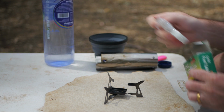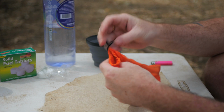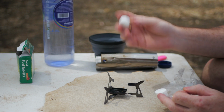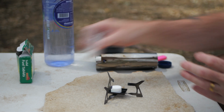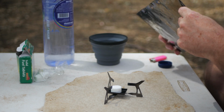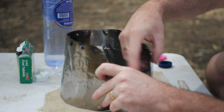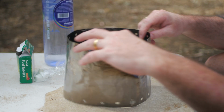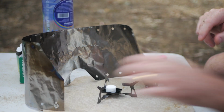These ones I like. These are pretty handy. Some of these things can stink, these ones don't. I'm going to guess 400 mil. I might be able to boil it with just that. Now, the only difference with these guys is they need a windshield. The gas one, I'm not saying a windshield wouldn't help, but these guys really do need them. No doubt about it. These guys need a windshield.